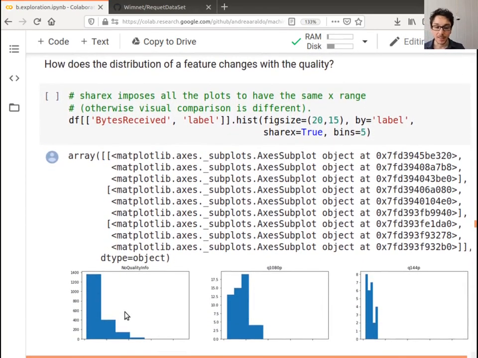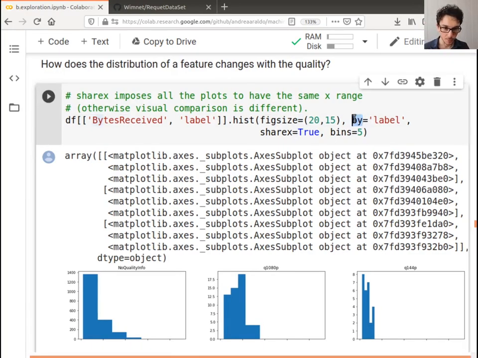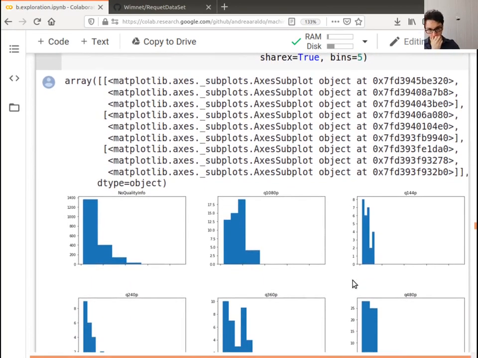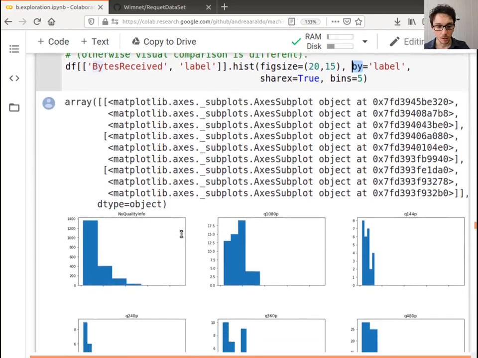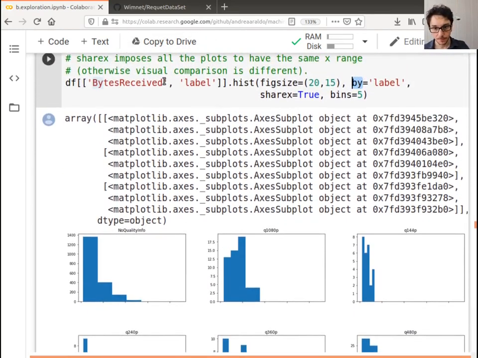Histograms become very insightful when you combine them with the group by function. For example, here we are just concentrating on bytes received, and we are plotting the histogram of bytes received of all the samples whose quality is 1080p.